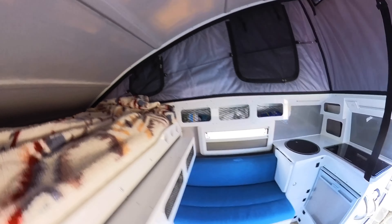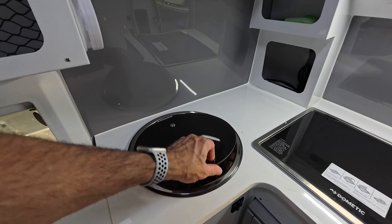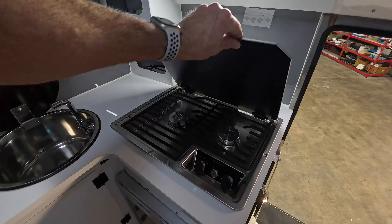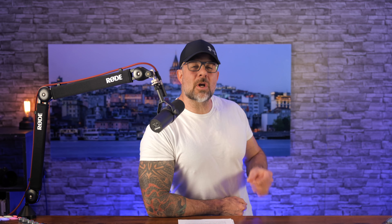A third reason why a cab-over camper like this is an awesome overlanding solution is because the interior space is so well used. You get a full galley with a sink, a 22-gallon freshwater tank, and a two-burner cooktop. The cooktop and sink both come with a glass cover, so when not in use, you get that much more counter space to utilize. There's also a Dometic fridge and freezer, lots of cupboards and cubbies for storage, a five-gallon gray water tank, a five-gallon food-grade drinking water tank, and a dual-power water heater for hot water in the kitchen as well as an outside shower. Camp Lux uses lightweight aluminum for the cubbies and cupboards, which won't warp, won't mold, and are an absolute breeze to clean.